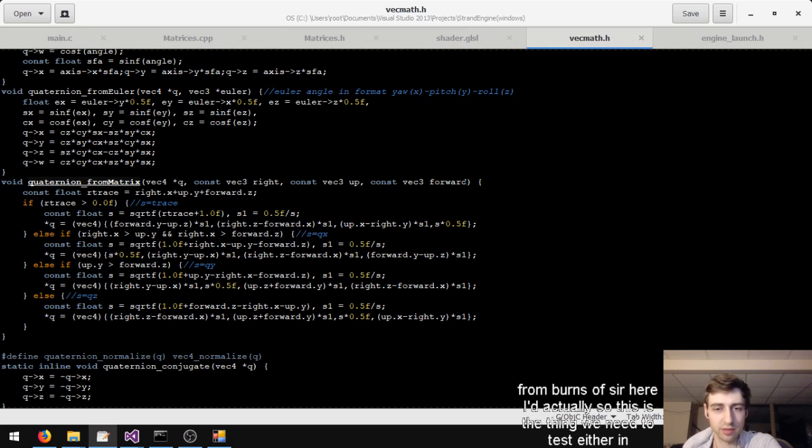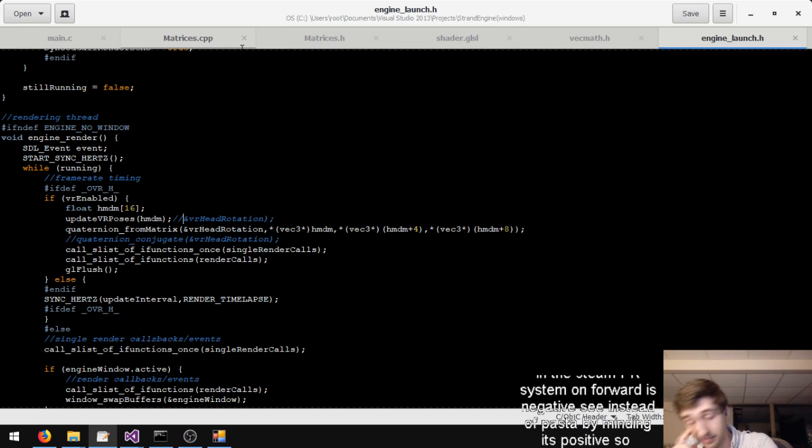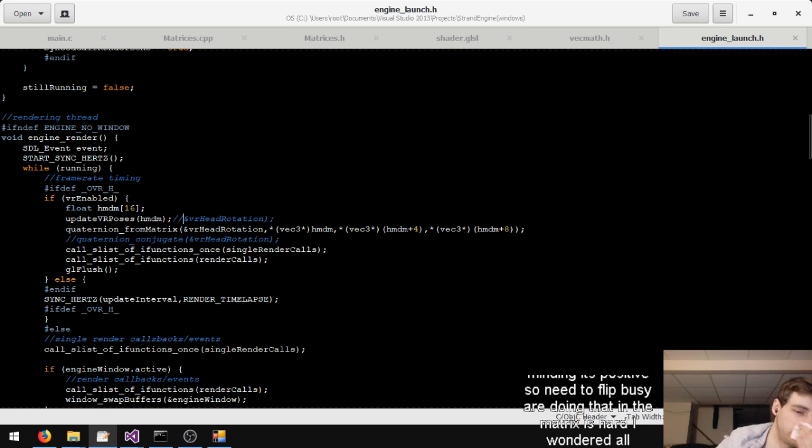I'm going to need to flip the forward Z, because in the SteamVR system, forward is negative Z instead of positive, but in mine it's positive. So I need to flip the Z, but doing that in the matrix is hard. I wonder if I can do that after I convert it to the quaternion.